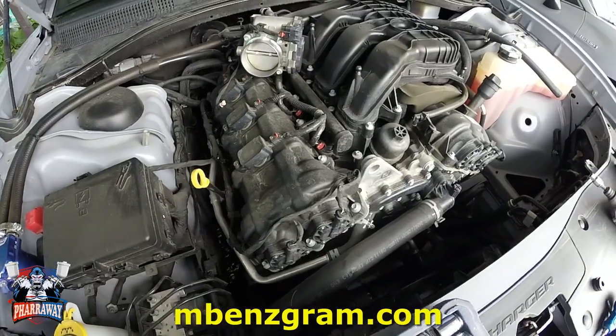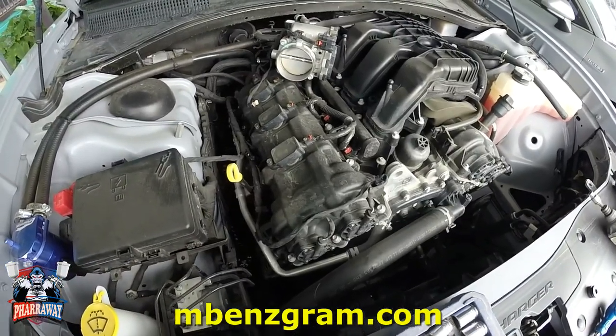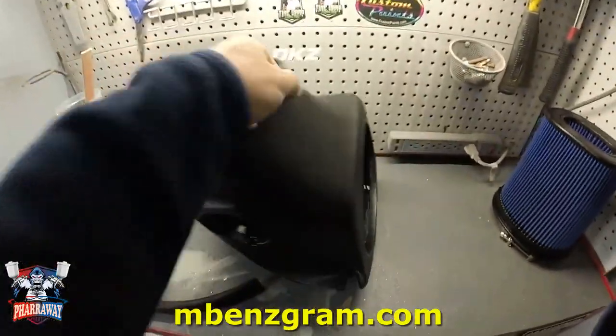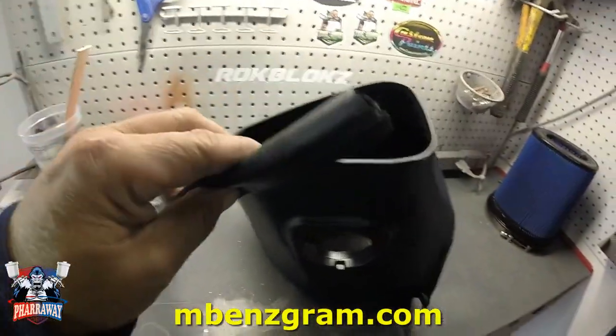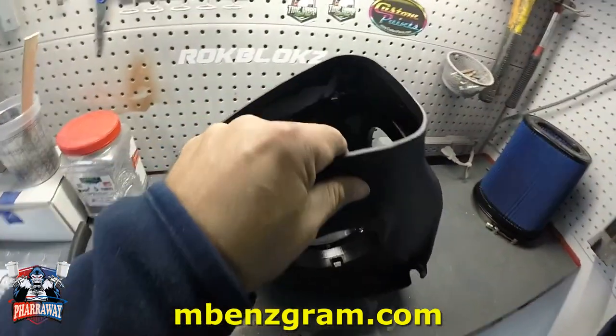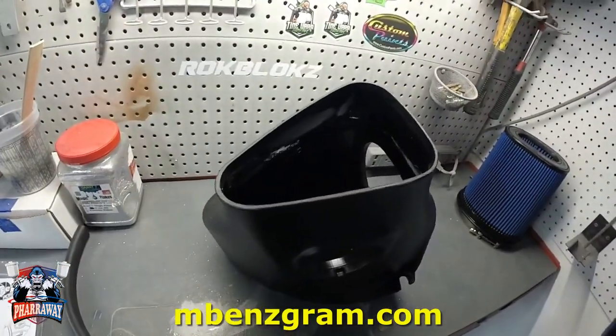There it is. You saw how quick it is to remove. Now let's start bringing in the new one. All right, let's start off by preparing this housing. I'm just going to put this seal all the way around here so it can seal underneath the car, and go from there. Let me just put it on, cut it to size, and go.